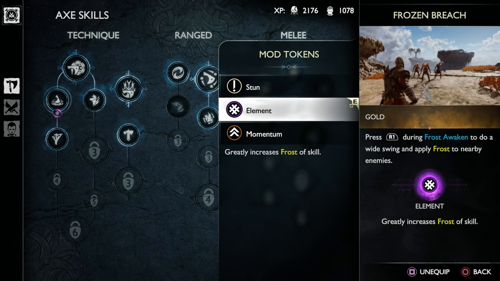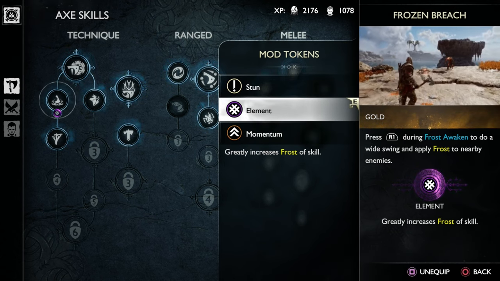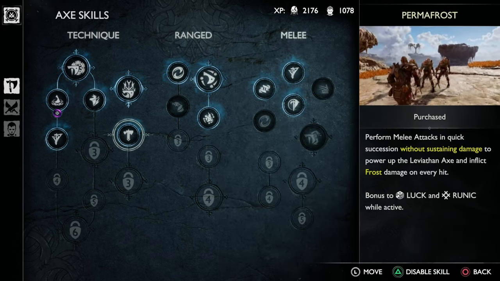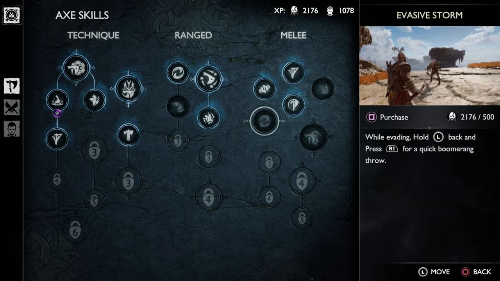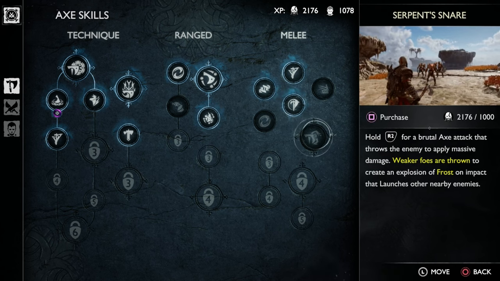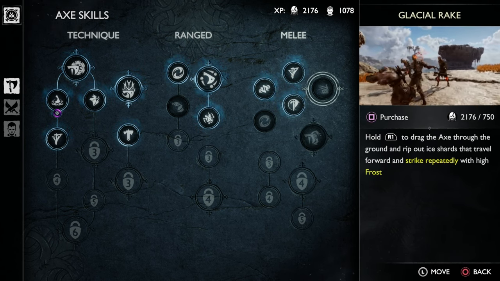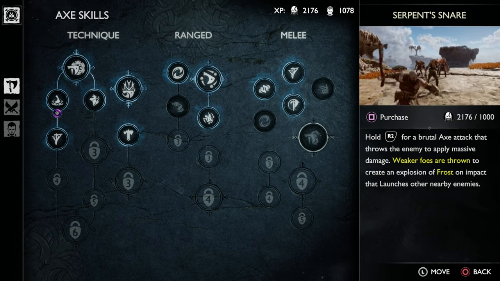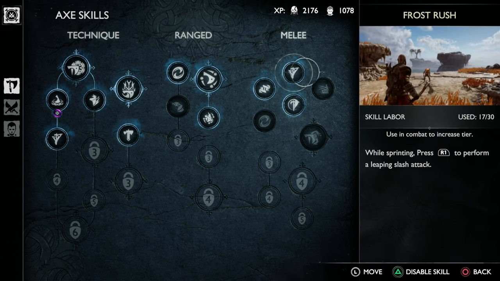Oh, you can switch them. So it doesn't really matter which one you pick at first. All right, well, let's go with that. How much XP do we have, by the way? 2,000? I want that one eventually. That's 1,000 XP, though.